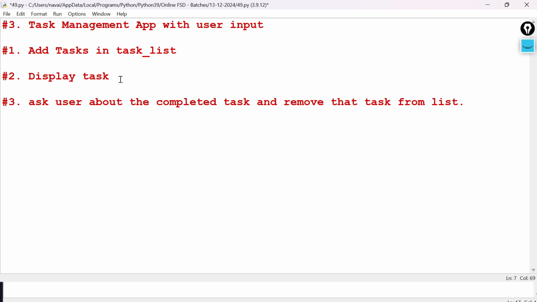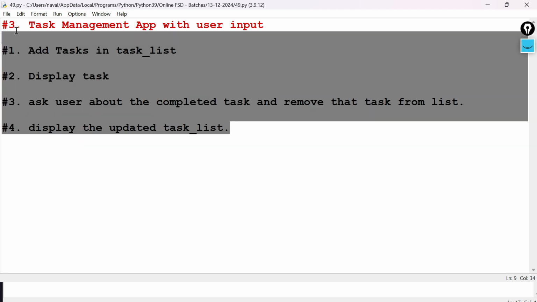And the fourth is to display the updated task list. Can you do this? This is homework for you.